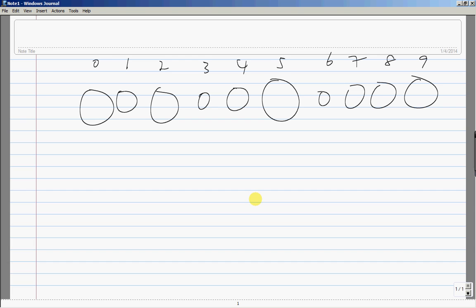Let's think about the problem here. Given a list of circles, find the smallest. So how do you approach this problem? I'm going to give you a commonly used solution. It's probably one of the easiest solutions. You will start by checking the first circle. You go down the list sequentially. You check the first one, you move on to the second one, move on to the third one, all the way to the last circle. So if it's a long list, you have to go through every circle in the long list.